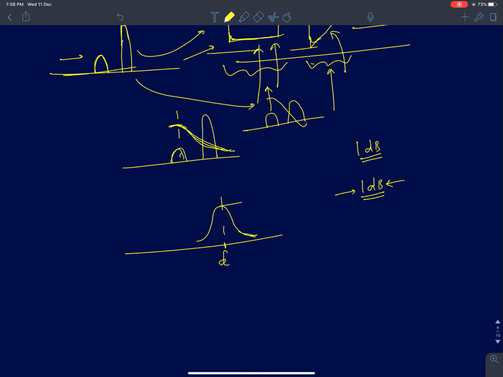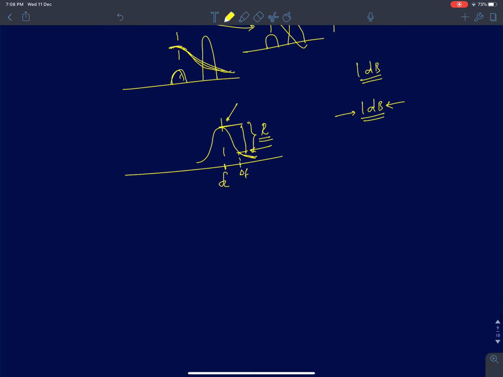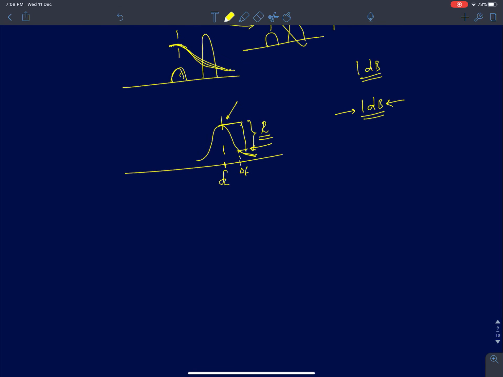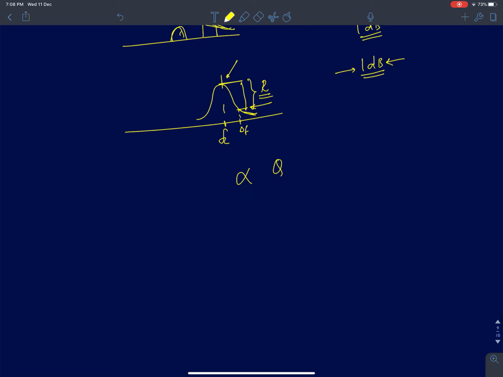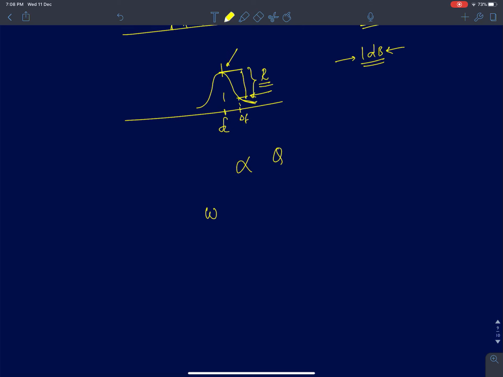When I say rejection, it is the peak value from here to some frequency offset here. This value in decibels, if I find the value here and subtract it from this in decibels, is what we call rejection. And we discussed in one of the previous lectures that this rejection is simply proportional to Q. I'm using the word rejection, so you should be careful there. If you look at the general transfer function, we wrote it like this for a second order system. I just took a second order system to explain that.